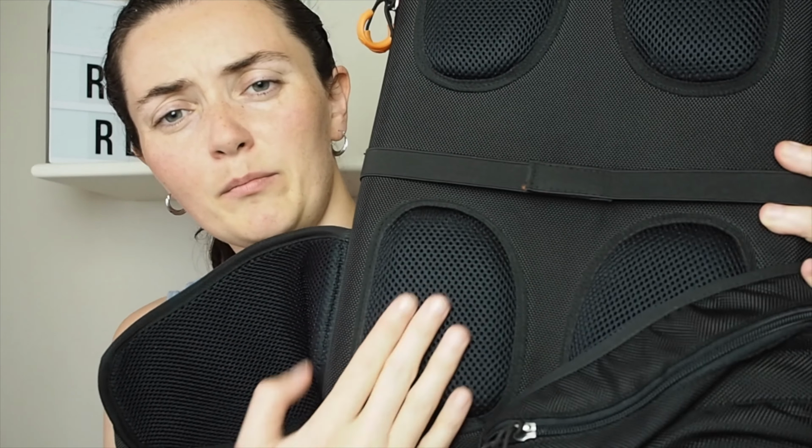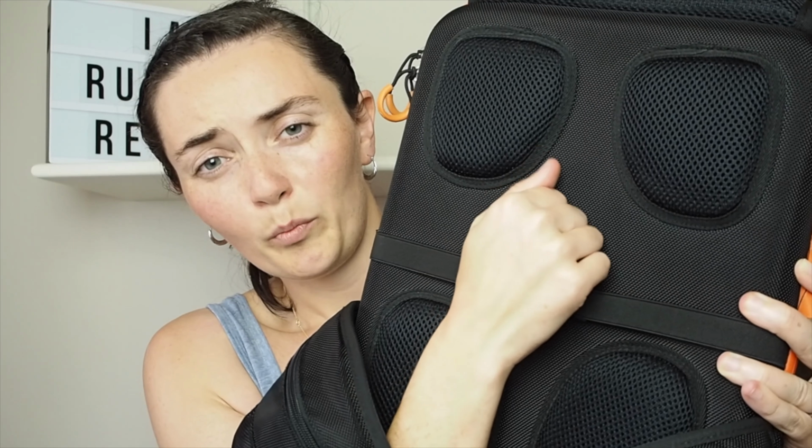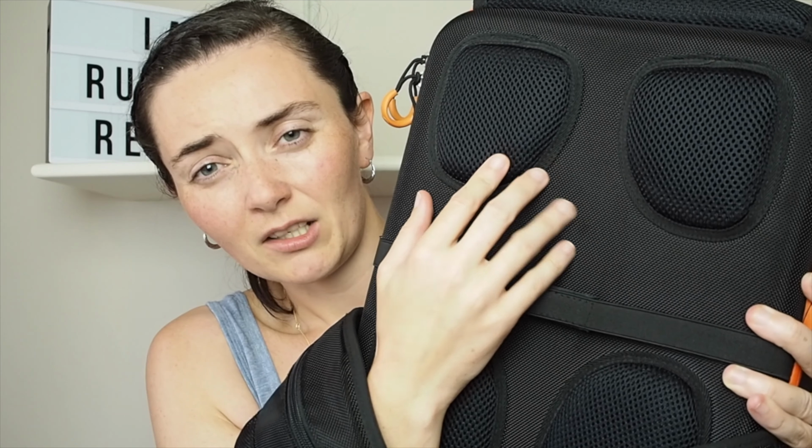But yeah, it's got these little four pads here, two that sit at the bottom, two that sit at the top, which makes it more comfortable, because obviously the actual bag is quite hard, so having that against your back wouldn't be really good, but it has these cushion bits which make everything just more comfortable. And then we'll get to the inside of the bag.